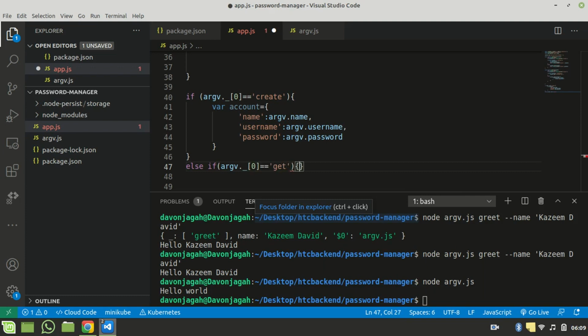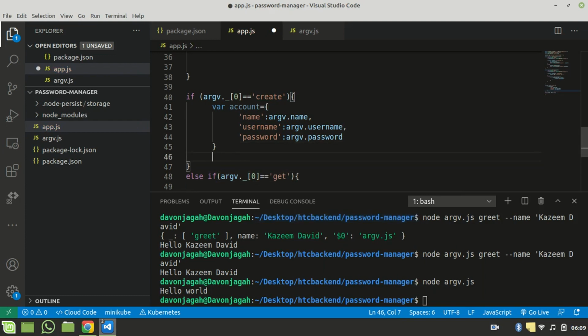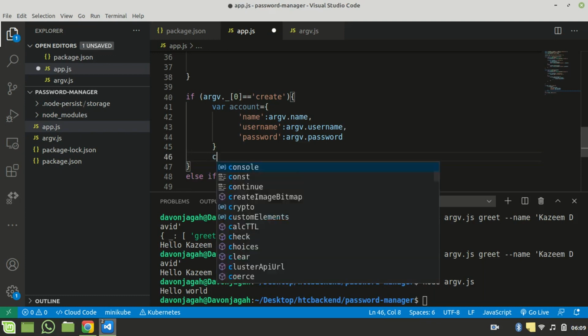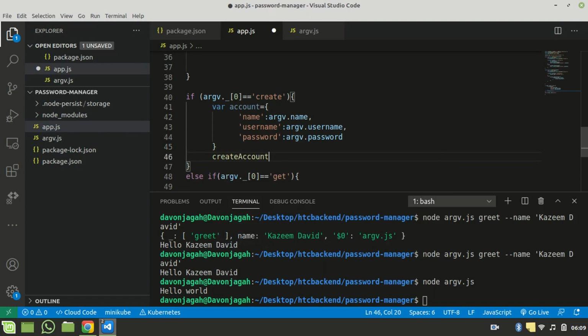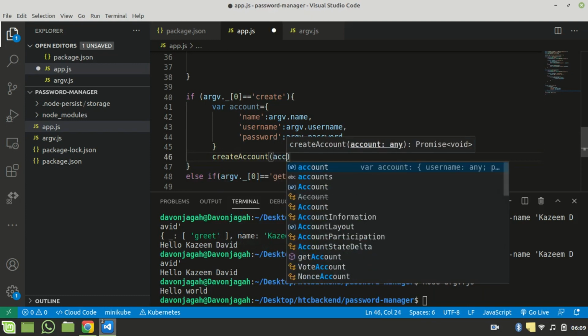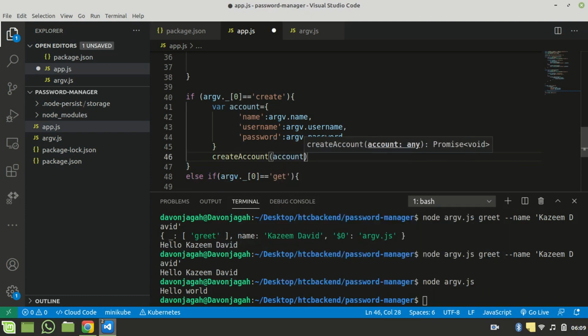Then what we want to have is, so the next thing after this if statement, we want to call the create account function with our new account that we have created here, and we leave it at that.